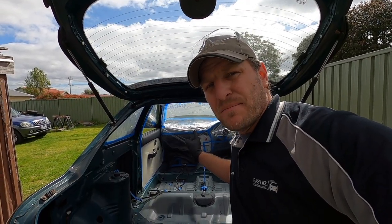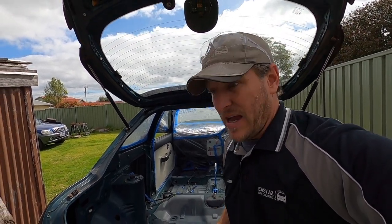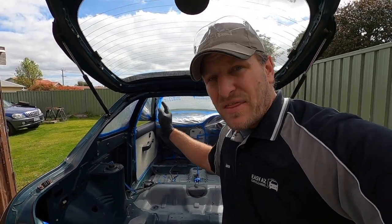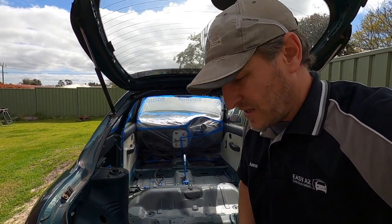I'm confident that the masking on the front dash and around that area is buttoned up quite nice. The drop sheet that's attached to the masking tape seems to work really well, so I'm liking that. That window seems okay. That one I'm gonna hit with the blowgun before I get started and just make sure that it's gonna stick.